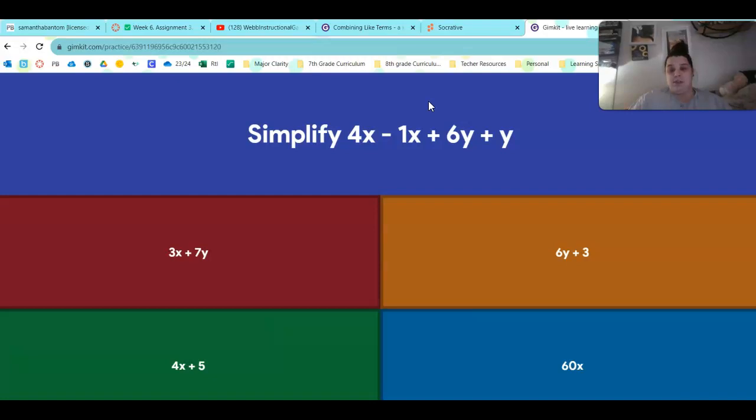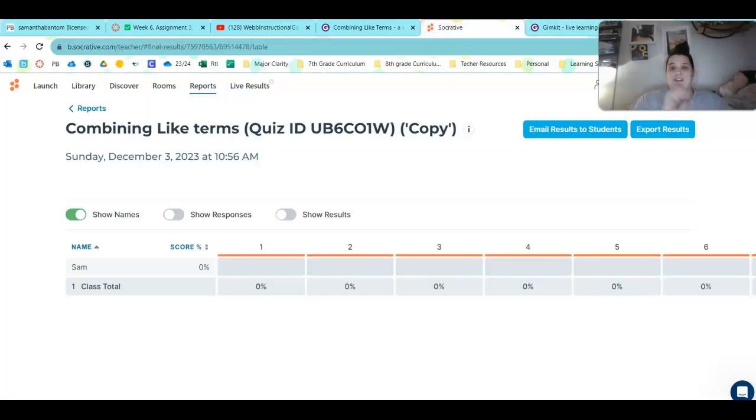The students are going to be playing this game for about 20 minutes. If we need to extend the time, we can. Twenty minutes was just about the time that I thought kids would not get so bored. Sometimes when I play this in my classroom, the kids ask, can we have more time? And you can add more time if you need to. Once students have finished, they're going to go back to the Socrative link, same questions and everything. We're going to restart it.